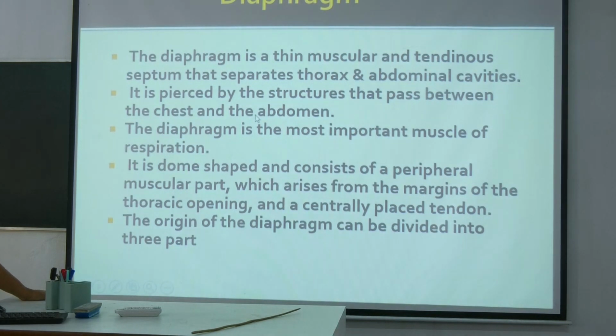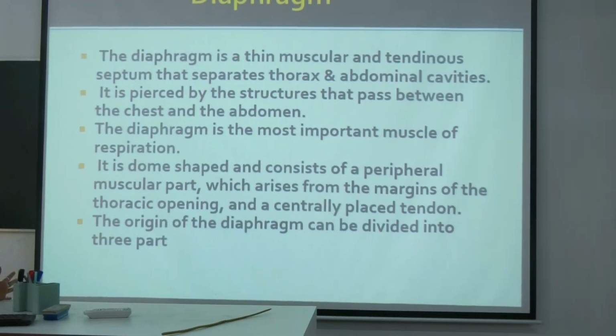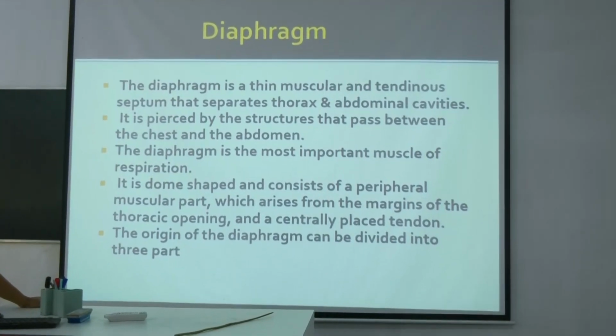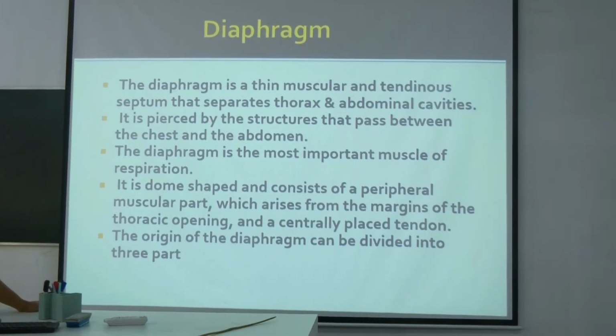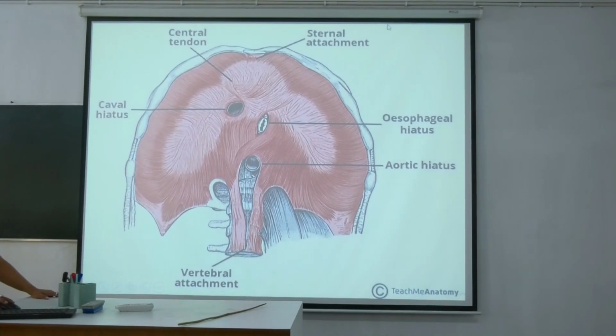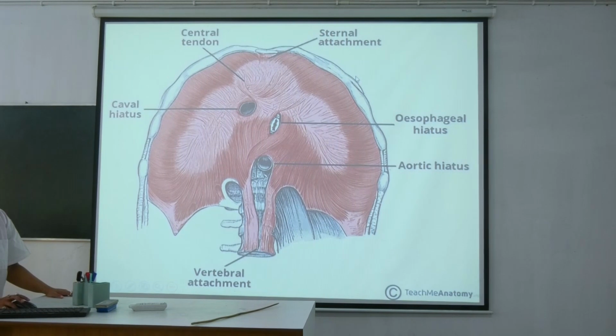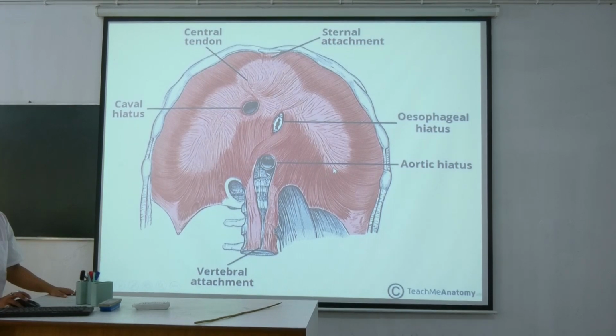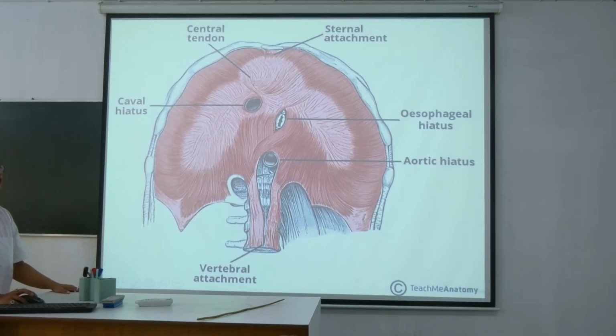Okay, then diaphragm, you know everything about diaphragm. So tell me the lower attachment of diaphragm. What are the lower attachments? You can tell just by looking at this picture. See, there are 3 origins, right? What is this origin? Sternal attachment, and what is another attachment? Costal attachment, another vertebral. Very good. These are the 3 attachments of the diaphragm.